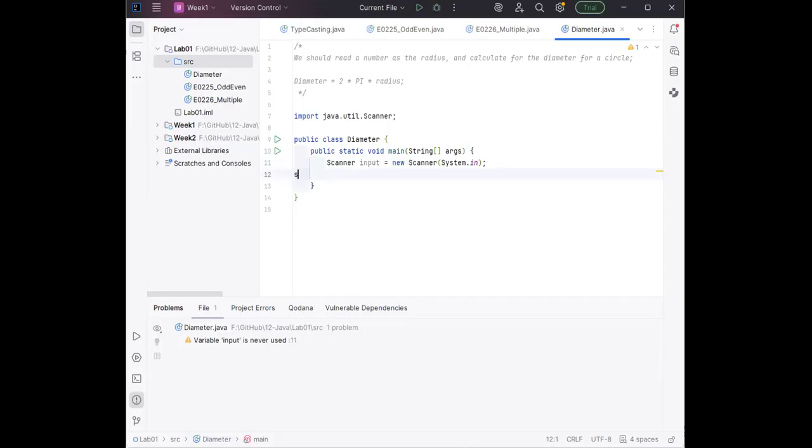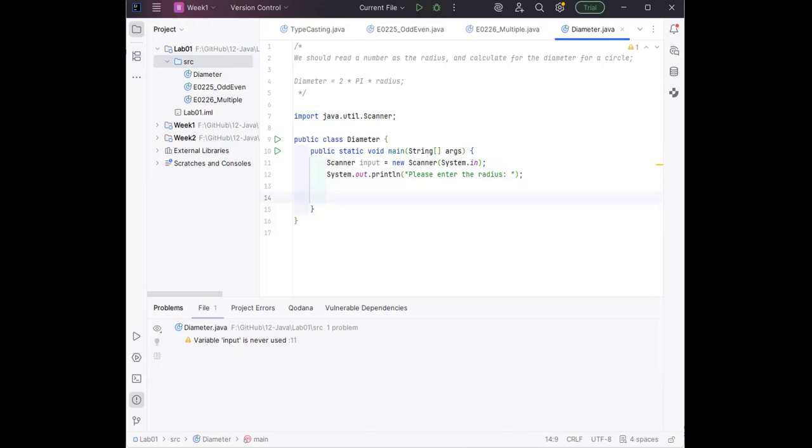Here, we give it some prompt: Please enter the radius. Let's get a space here.